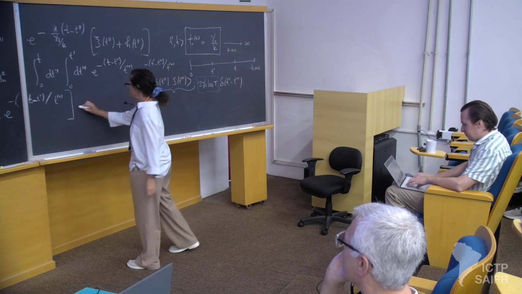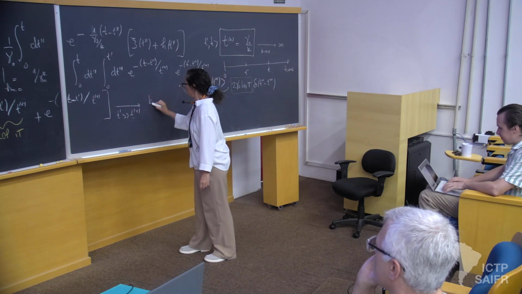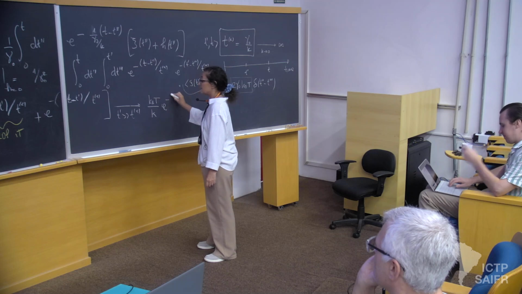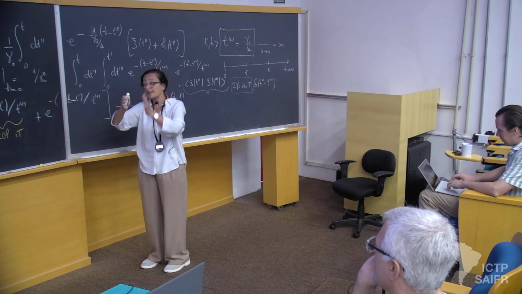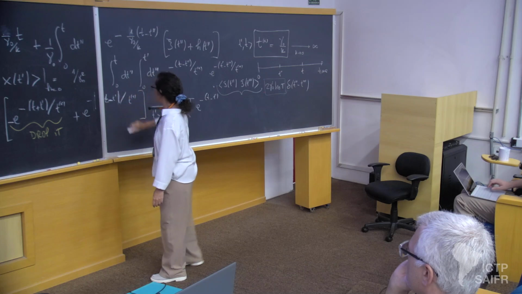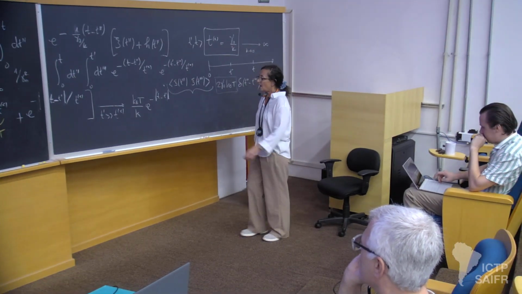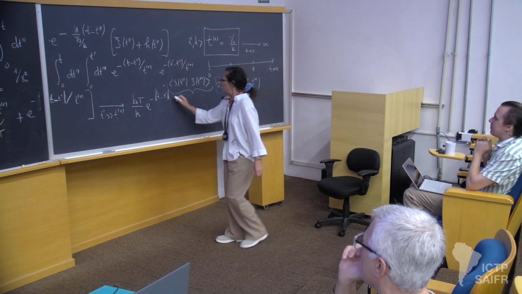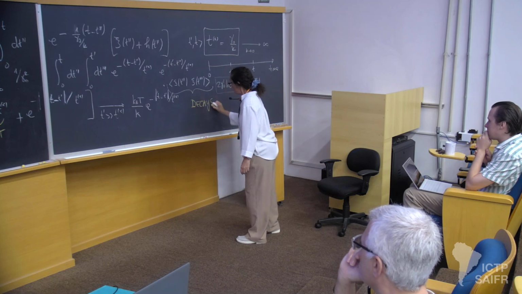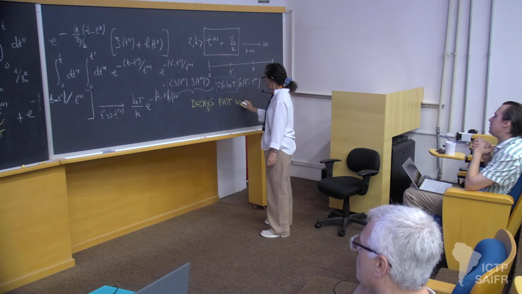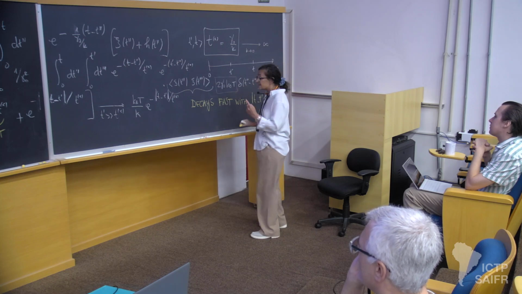Okay, so in that limit, t prime larger than t of x, you just get this exponential decay as a function of the time difference. So I put it with a parenthesis. If I want to make the result symmetric in t and t prime, what will happen is that this is an absolute value. So let's put the absolute value to be well generic. Okay? So I get a correlation function. What do I have to read here over t of x? I have to read that it decays exponentially. So it decays fast with t minus t prime. And it is a function of t minus t prime only.